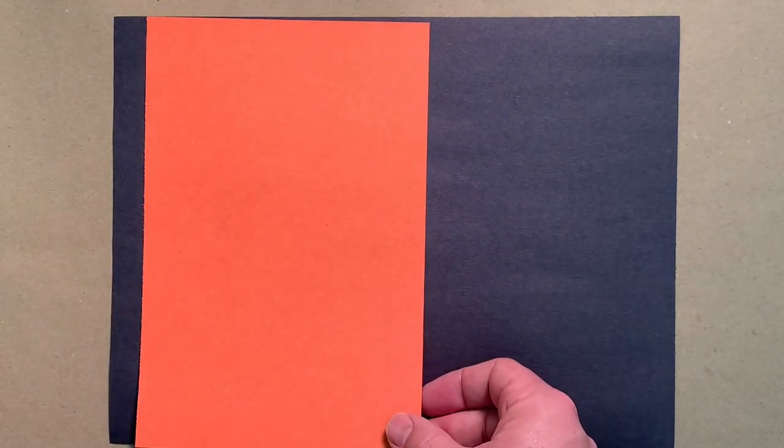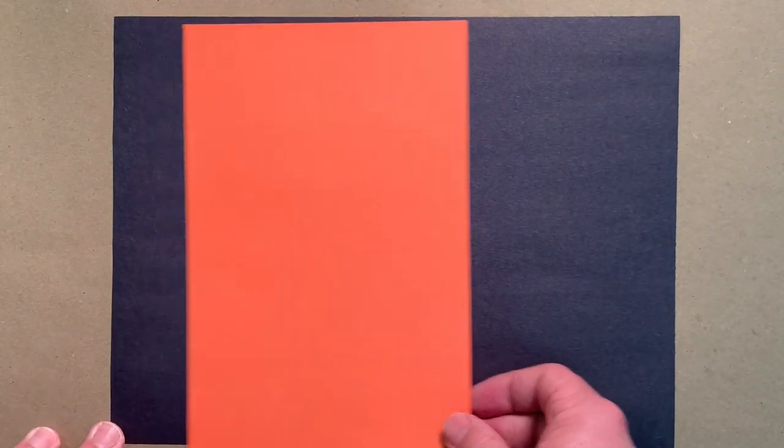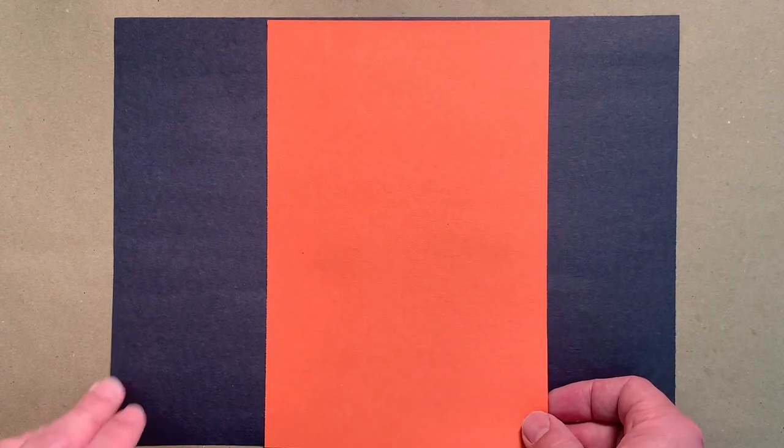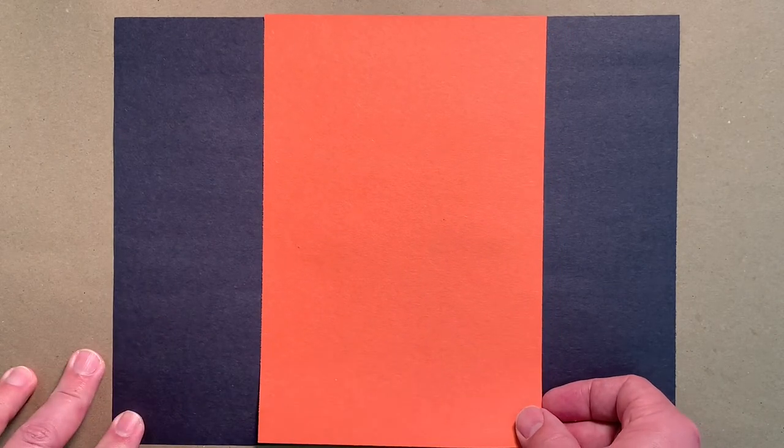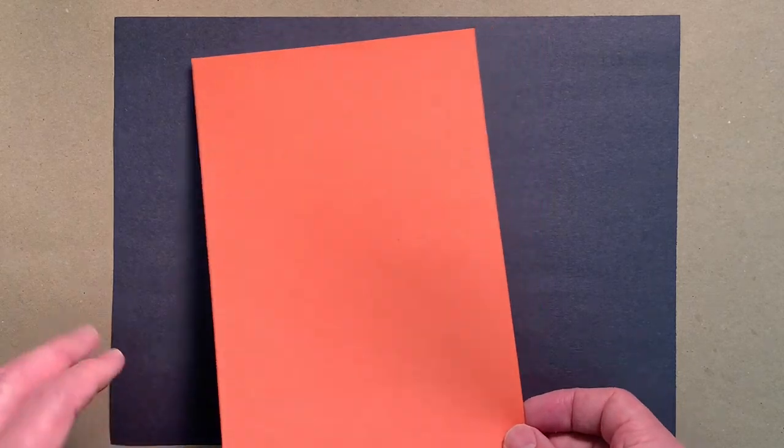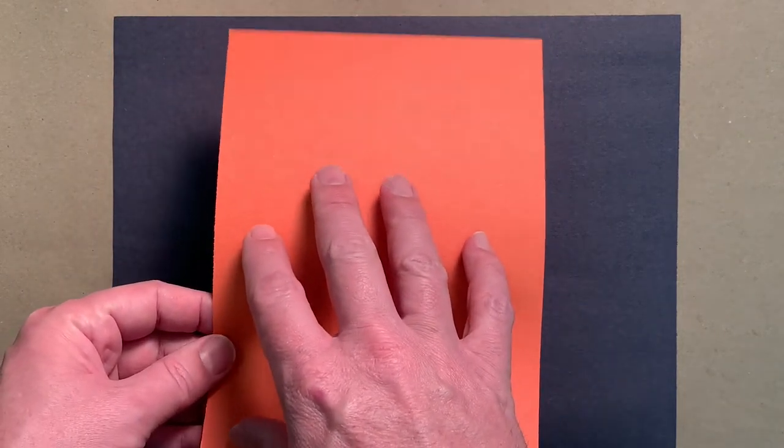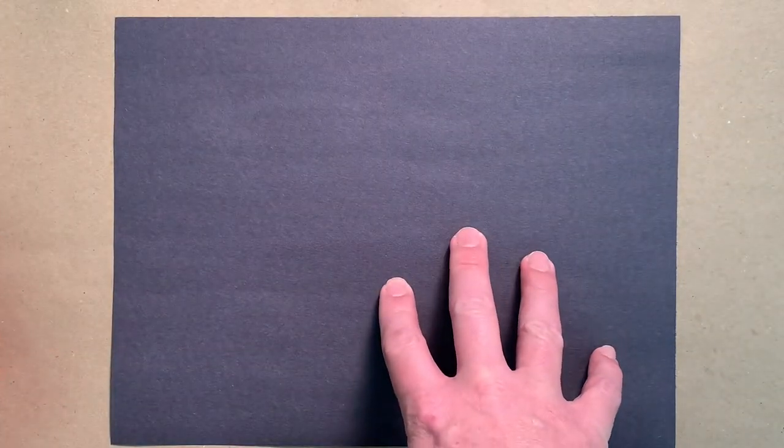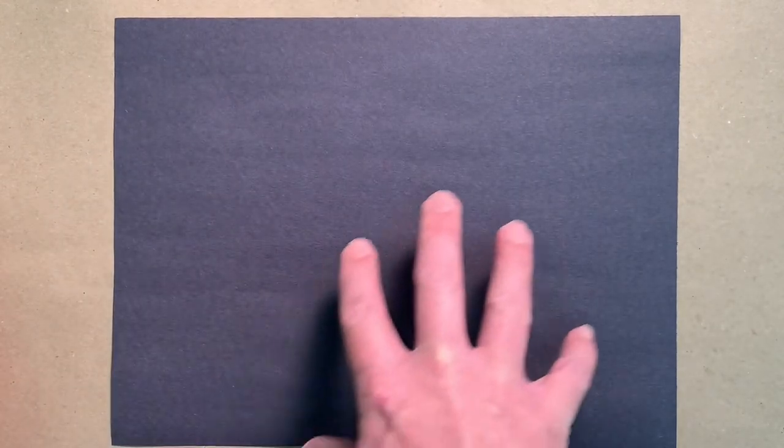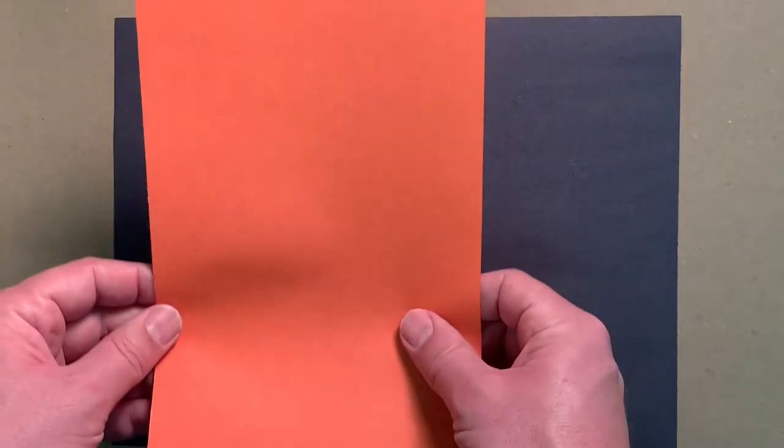Let's begin. First I want to say that we are using all of the paper that you have been given today. There's not going to be any trash paper. Once we cut something out, make sure that you don't lose any of the pieces. Also, we're only drawing and cutting out the orange paper. The black paper is going to be the background, and we're going to glue everything to it.